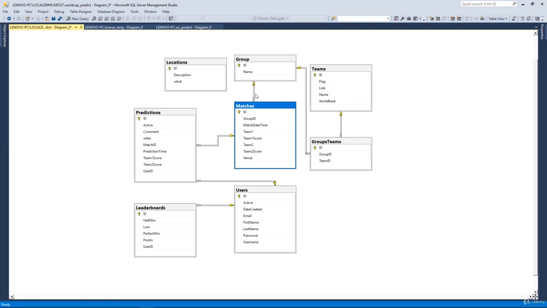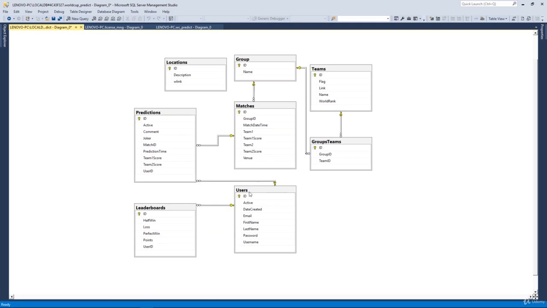Well, in this case, a match needs a group. So you see that the match still needs to be associated with a group. And then the match can exist without a prediction. So the match table has all the matches, and a prediction can only exist if a match is associated with it. You always have to map out what bit of data can exist without any other data, and then figure out what needs this pre-existing data in order to survive.